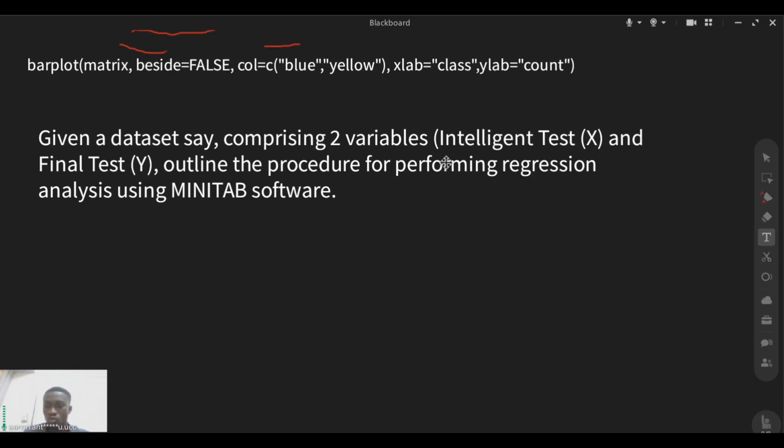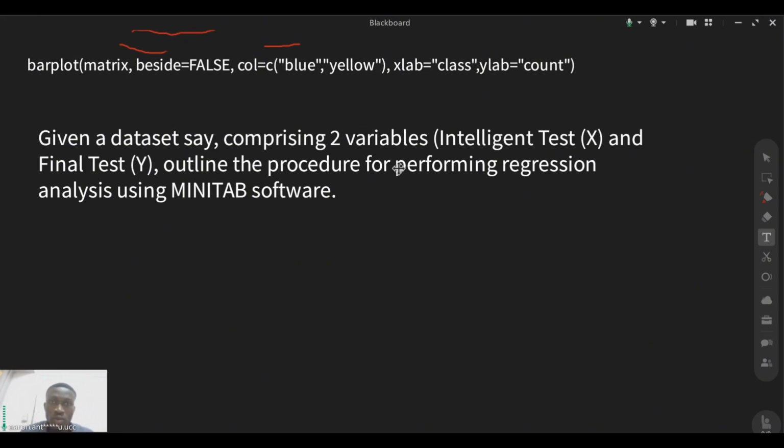So in Minitab, you click on Graph, you go to Scatterplot, then you click on Simple. Because we are dealing with only two variables here, the x test and the final test y, we choose Simple, and our y variable will be the final test because it has been indicated as y, and our x variable will be the intelligent test x. Okay, then we click OK.